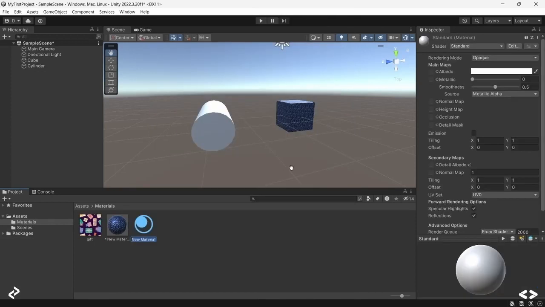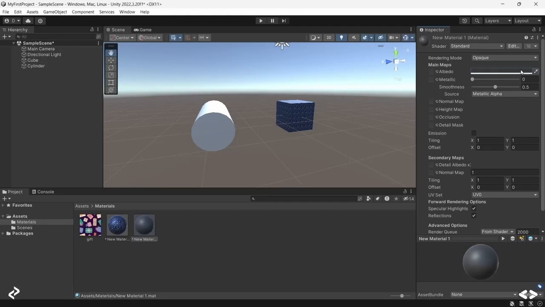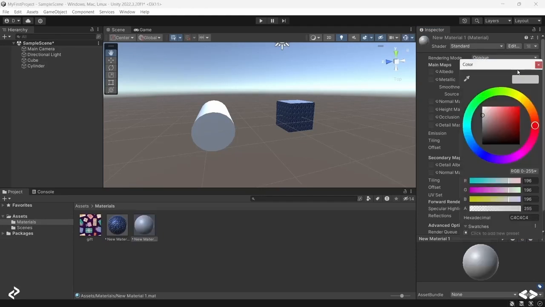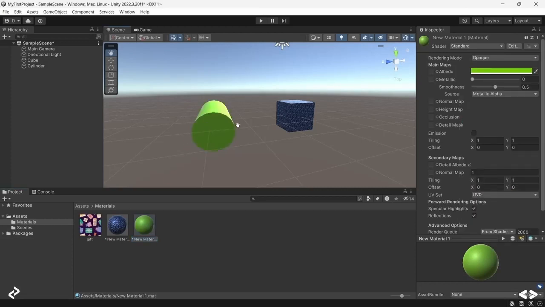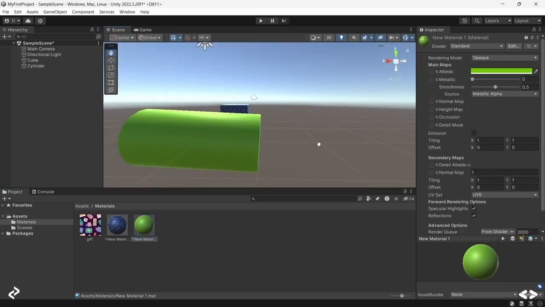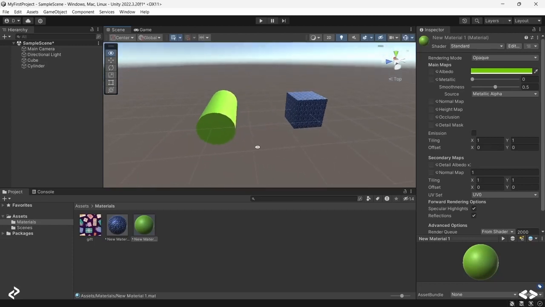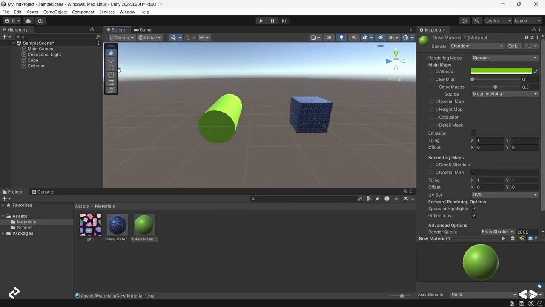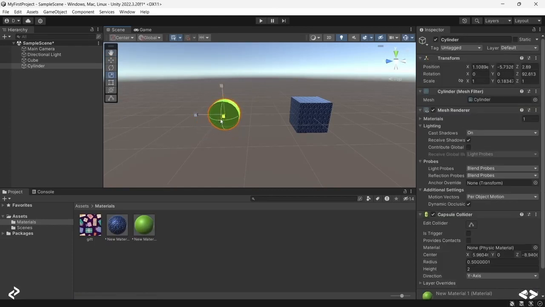We'll create one material for the cylinder itself. We'll change the color. Let's give it green and then apply the material to the cylinder. Yep, that's it. We have a new material for the new color for the cylinder in that sense. Let's go to the scale tool. We'll test out the different scaling options that we have. You can scale it on the y axis, on the z axis, on the x axis, however you want it to be.